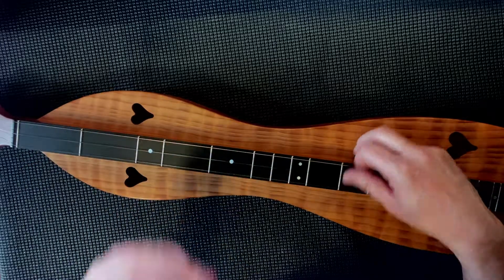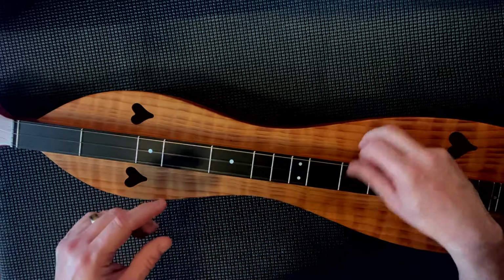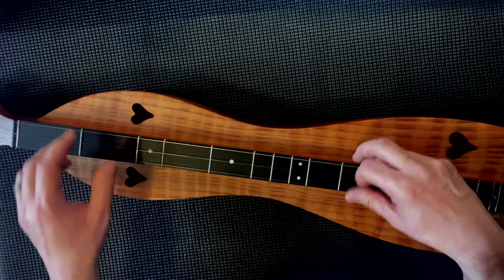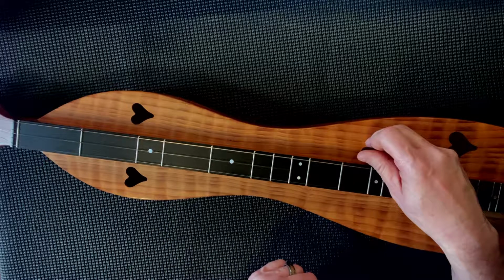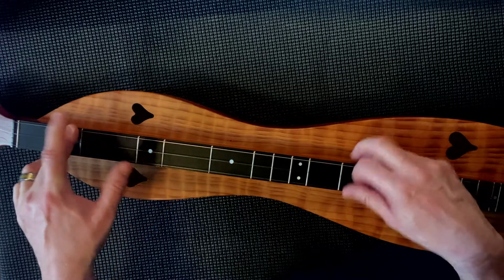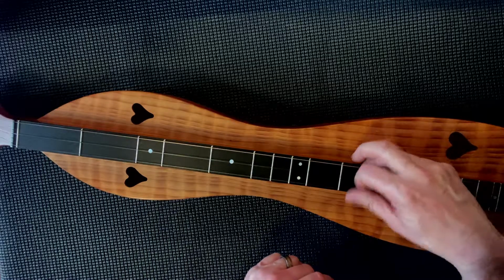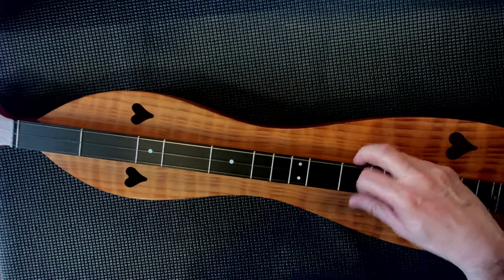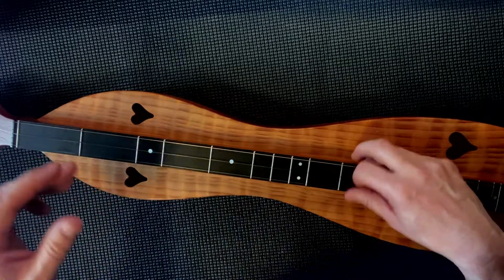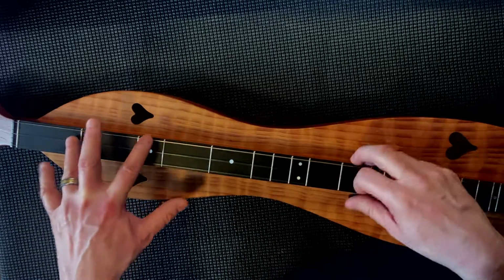Here's your chorus. D. That's your first phrase. Now here's your second phrase. If you notice, it's just like the verse. Third phrase is just D. Here's your last phrase. G, A. It's identical to the verse. Strumming twice now. Sorry about that. D. Third phrase, here's your last.